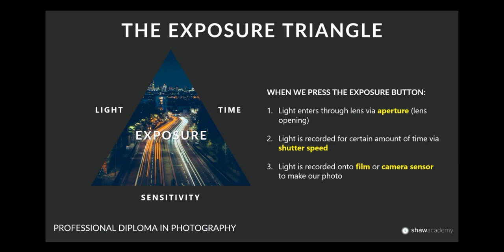So going back to lesson 1, we had a look at light, time and sensitivity, how they all came together to create our exposure. So when we press the shutter button, the first thing that happens is that light enters through the lens via our aperture. So our lens opening. The amount of light that enters through is controlled by our aperture settings. That's going to be lesson number 6. Light is recorded for a certain amount of time via shutter speed. So shutter speed controls for how long light enters the camera. Okay, and that's lesson number 5.